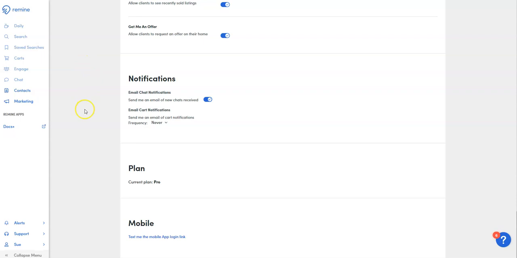Also in this section of Remine is where you're going to find your contacts. It's highly encouraged that you enter a contact before you begin a transaction. Having somebody already in your contacts means that they'll appear in drop-down lists for you as you're filling out forms and will auto-populate through your transaction. If you don't enter a contact before you start a transaction, that's okay. You can still add others later, but it will not populate into your contacts section.